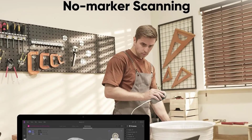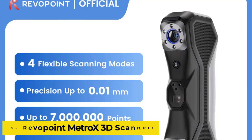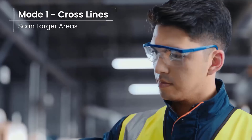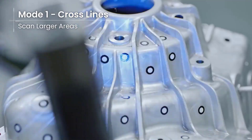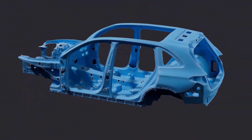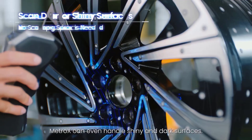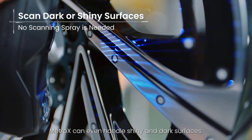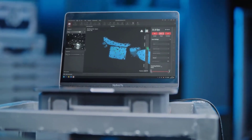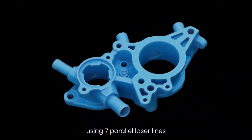The scanner has a scanning width of 15–1500mm and holds EC certification. Number 4: Reverpoint Metro X 3D Scanner. The Reverpoint Metro X is a 3D scanner designed for scanning small to medium-sized objects with high precision and efficiency. It features multiple scanning modes, including cross-line laser, parallel-line laser, and full-field structured light scanning, enabling it to handle a wide range of materials and object complexities. With industrial-grade accuracy up to 0.01mm single-frame precision, it captures fine details and can be used in handheld or desktop modes, including an automated turntable mode.